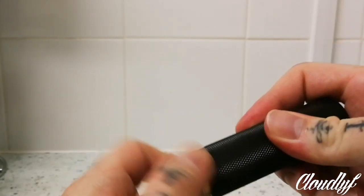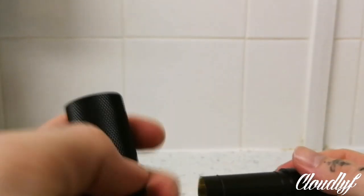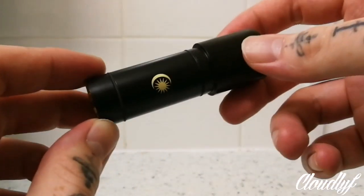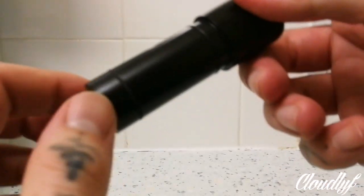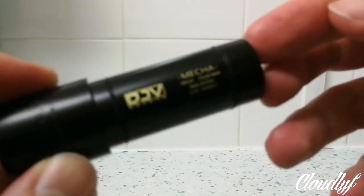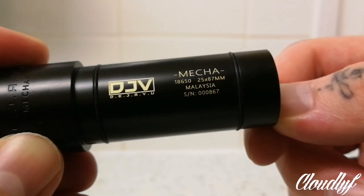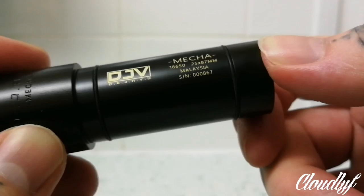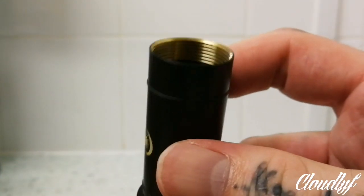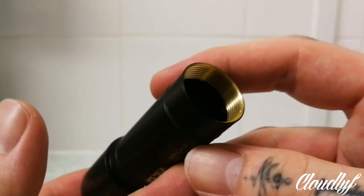Let's have a look at that switch and see how the sleeve is actually held on. The sleeve simply pulls off like so — nice and solid. So this is what's underneath. You've got a nice little star and moon emblem there, and your sleeve is held on nicely by these two O-rings around the outside. It won't be loose or anything like that. You've got the Deja Vu logo there again, the Mecca 18650, your dimensions printed on there — 25 by 87 made in Malaysia — and the serial number which is number 867. Nicely threaded around the outside, and it is literally exactly the same as when I received it. No cleaning needed, no sharpness, no oily residue — it's been cleaned up and ready to use straight away.